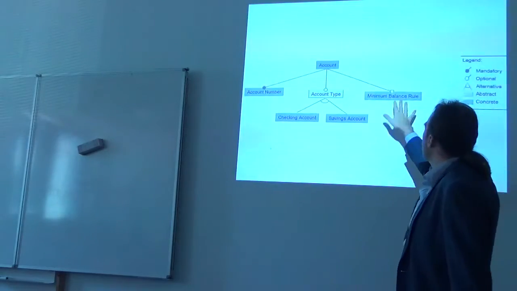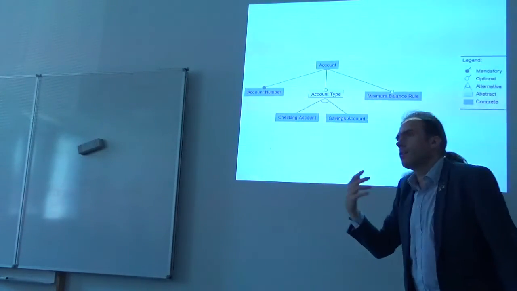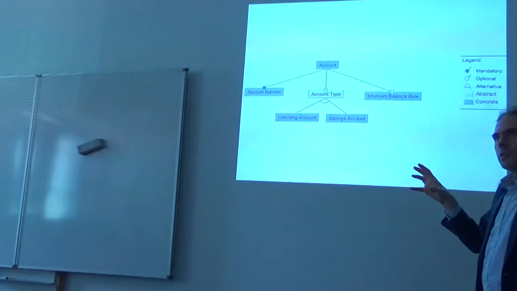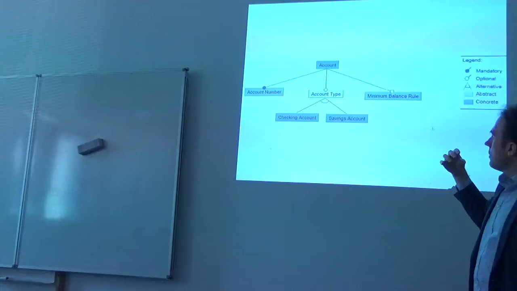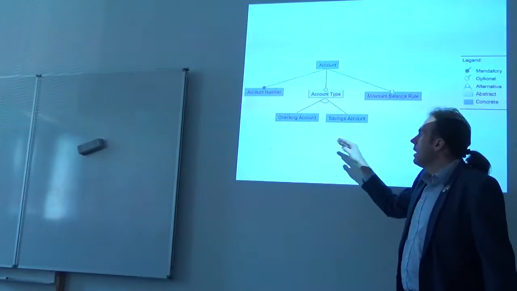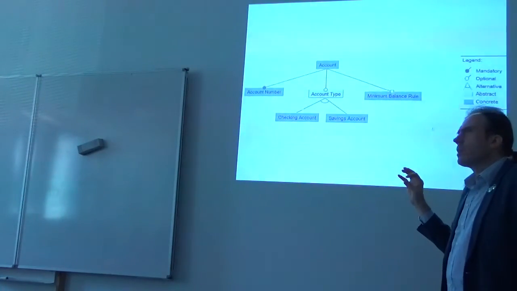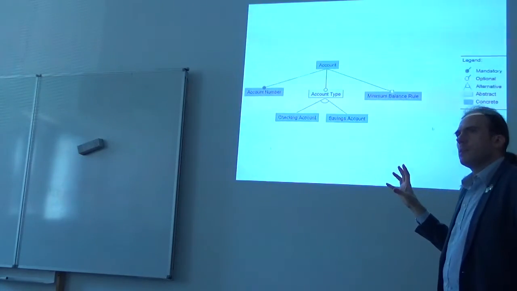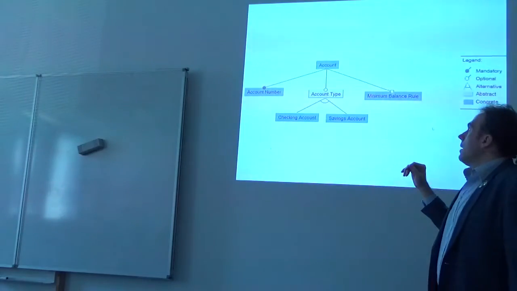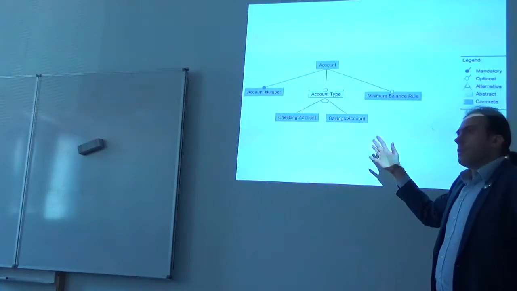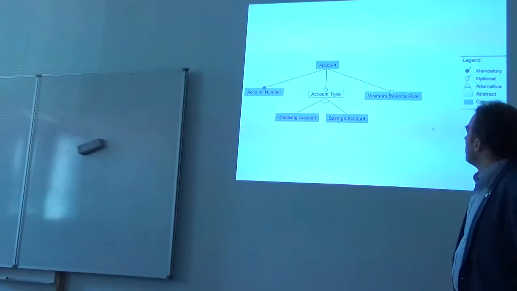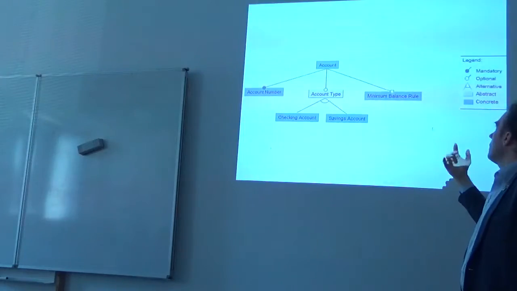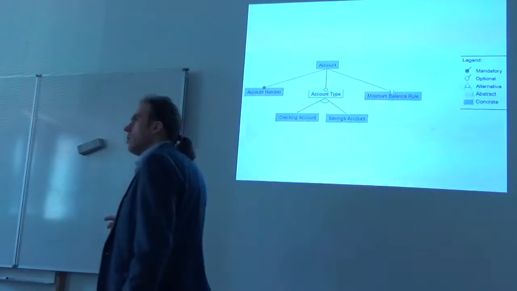These graphs, sometimes compared to and/or graphs in mathematics, are called feature diagrams or feature models, because each of these features also needs some description or some additional models if you want to present it properly, and some additional rules for how these features relate to each other, because you cannot put everything in a diagram if you want to have it readable. Typically, the most important relationships are put in this graphical form. And one more thing here is this minimum balance rule, which is an optional thing. You can have it, or it might not be there.